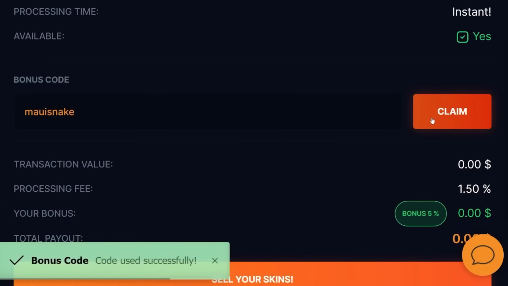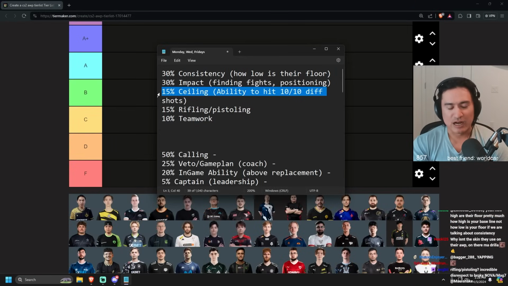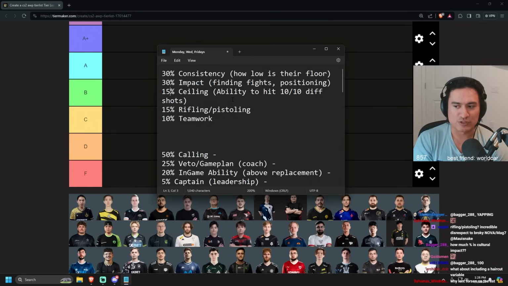Output as a whole would kind of muddy these categories, and I want it to be a little bit more specific. Ceiling, to me, this just matters. Can you get your team out of games where... Can you win games for your team where your team is not necessarily serving you? And so ceiling is important because some of these players just don't have high ceilings. They just don't.